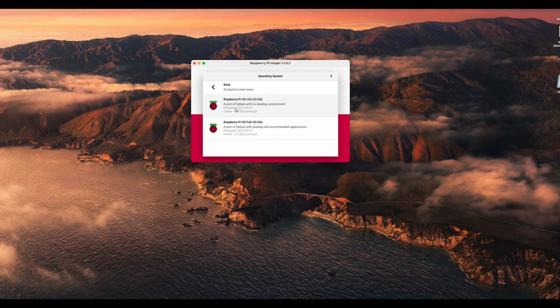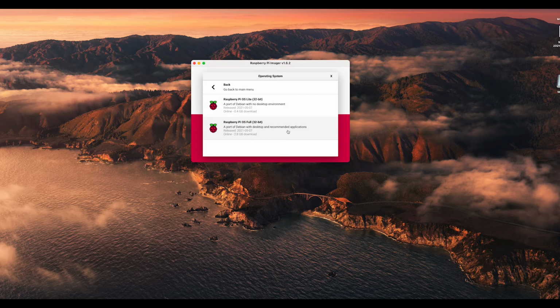There are some other versions available. Now there's a light version which basically doesn't have the graphical user interface, the desktop environment, and only has the basic programs needed to keep going, and then you add what you need in. And this is if you want to just do command line. It's a really good thing to learn, and we are going to do some command line down the line, but we're going to go with the desktop environment first. The other version is the full version, which comes with other applications as well.